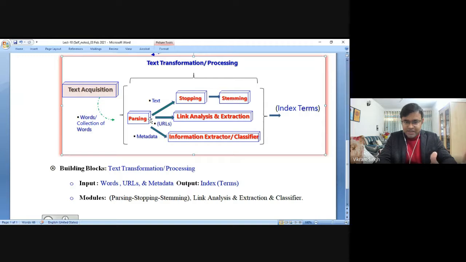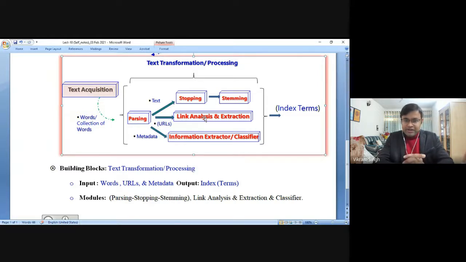And in the second case, if the token is observed as a web link or a URL, it will be submitted to the second concurrent processing, which will call link analysis and extraction. Link analysis will naturally have some mechanism to analyze the quality of the link.